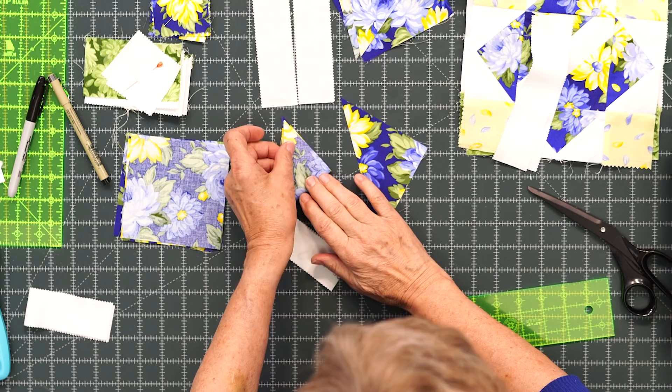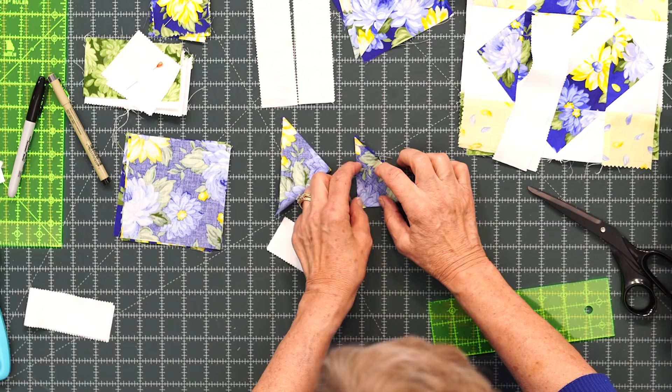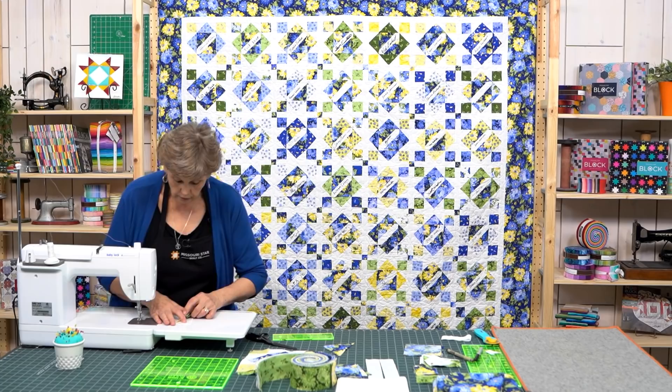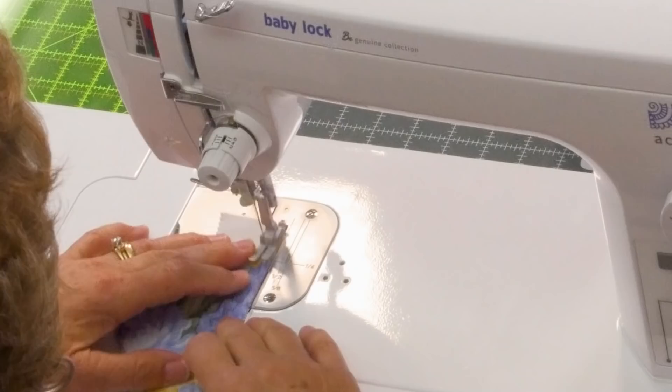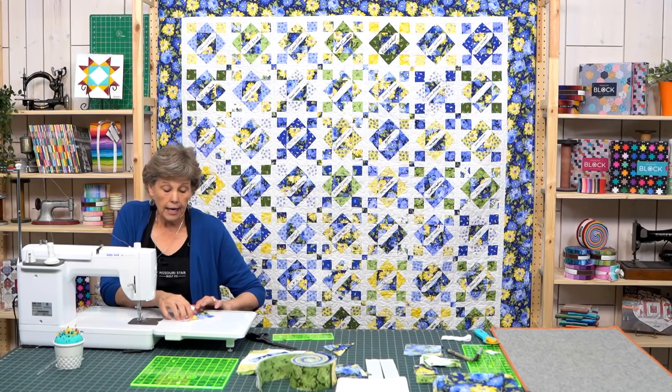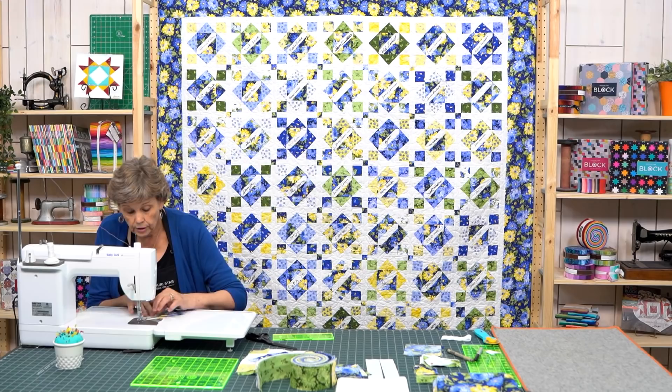What I'm going to do with this little signature strip now is fold it in half so it has crease lines. Then I'm going to fold my block in half so it also has crease lines — giving me something to match up to. I'll put them right sides together, matching that crease, and just sew this down a quarter of an inch. You should be about a quarter of an inch or a little bit more from each end, which gives you wiggle room. We're going to square this to four and a half, so it's very forgiving.